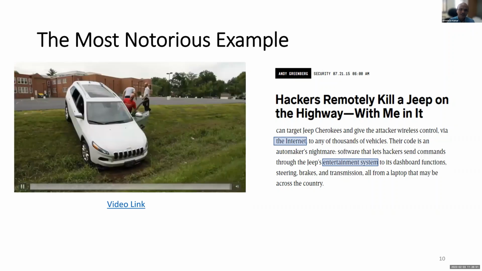Yeah, so in this demonstration, you see that the researchers were able to control the vehicle from a remote location, and they were able to change the speedometer value, control door locks, disable brakes, and steering wheel controls. All of that was possible, and this was possible because there was some vulnerability in the entertainment system, which I am referring to as the onboard telematics unit, and the way it was connecting to the internet. So the implementation bug was exploited to launch this kind of attack.